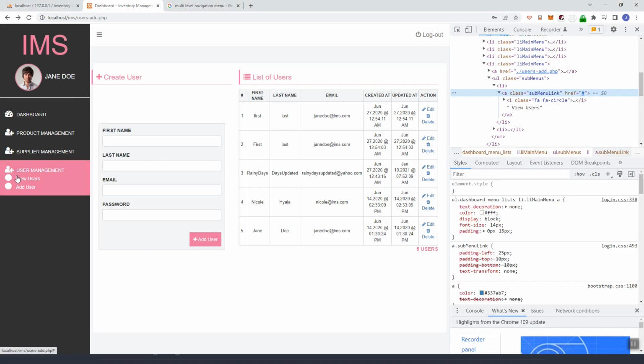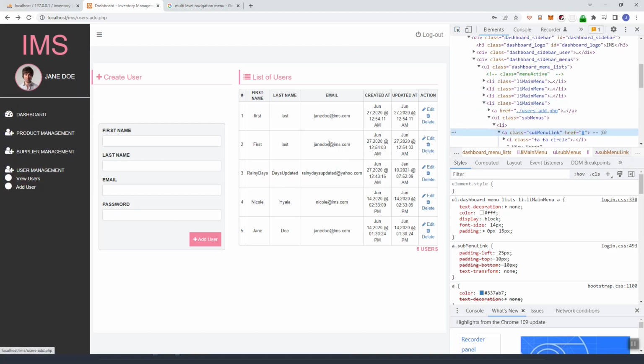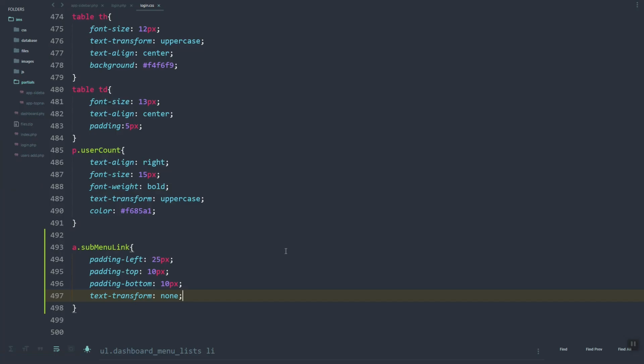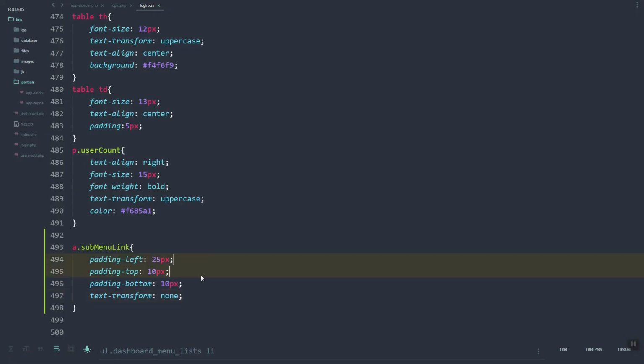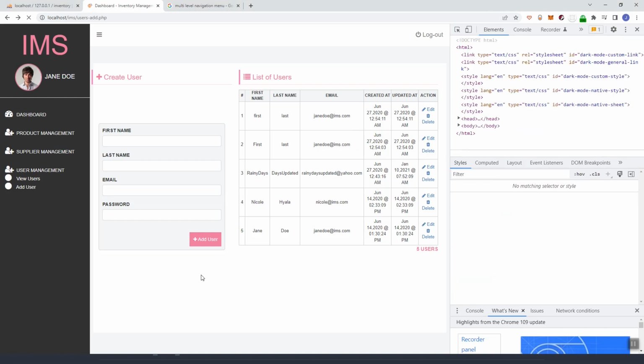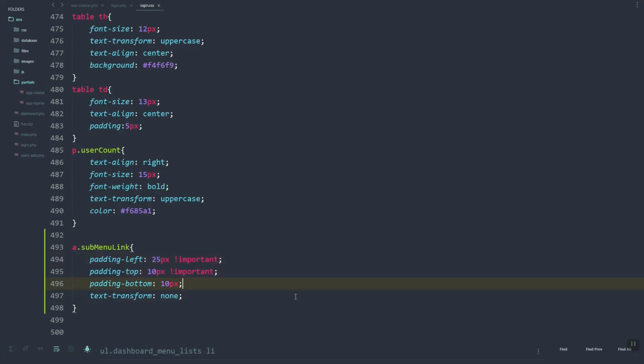As you can see, the margin or the padding left is not reflecting, so let's just add important, so that will override the first style that we set.